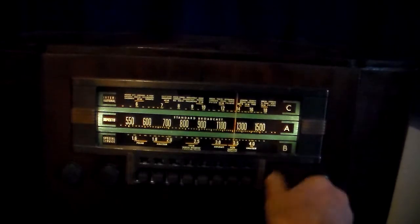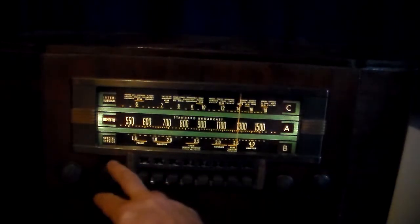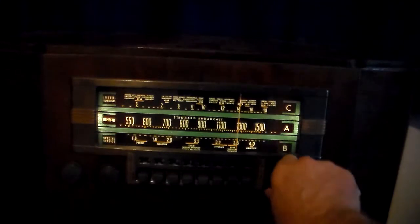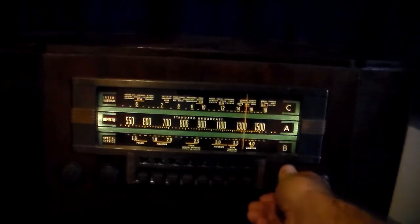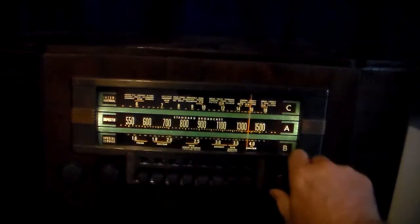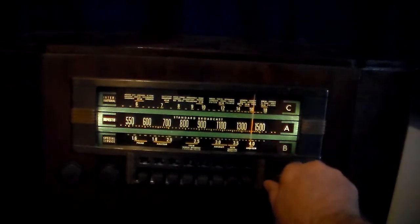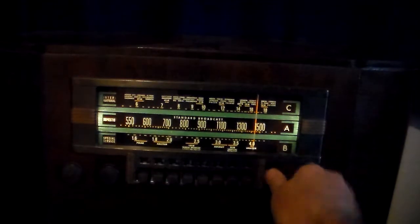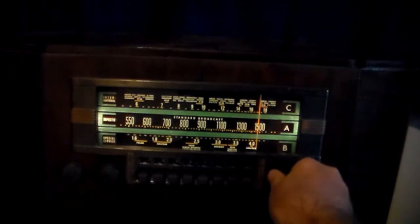But with that antenna, that's all that I'm using is that antenna back there. And I don't live too close to the city, and I'm actually down in a valley. So that antenna works very well. There's music, so we'll go right past that. Of course, on AM, I don't think you get a lot of music these days. So there's A.